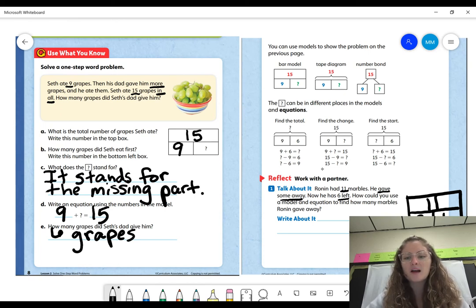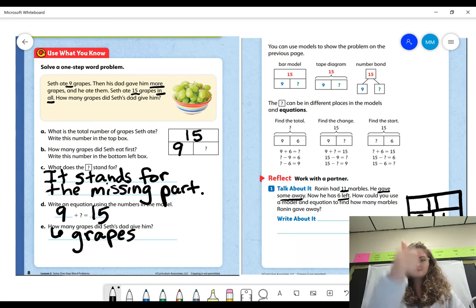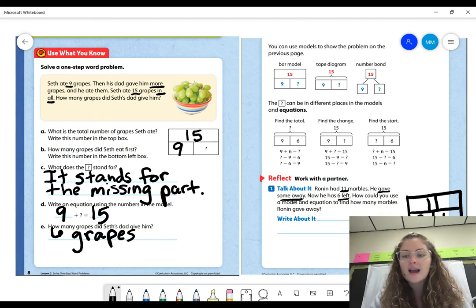I know that it's going to look like this, but remember, if I know my fact family, I know that if I made it an adding sentence, I would be adding a part with 6 to make 11. So I can do what right now? I can count on because I don't have 11 fingers. I can't take 6 away from 11 fingers. So we're going to count on. We're going to start at 6 and count to 11. Here we go. 6, 7, 8, 9, 10, 11. So we know that Ronan has how many left?